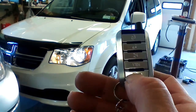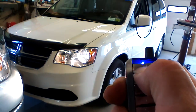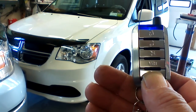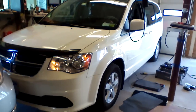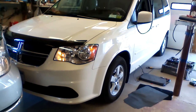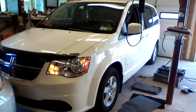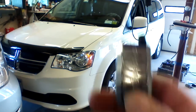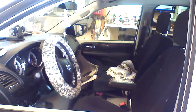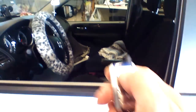To start the vehicle, we're going to press the button with the key. First, lock it to turn off all the lights. Press and hold the button with the key. And we can also shut it off. With this remote, I'm going to show you the locking and unlocking. We have priority set with this. And we're going to start it one more time.